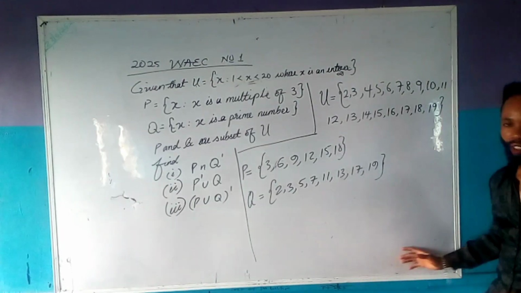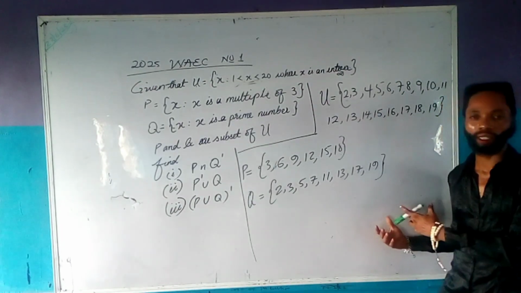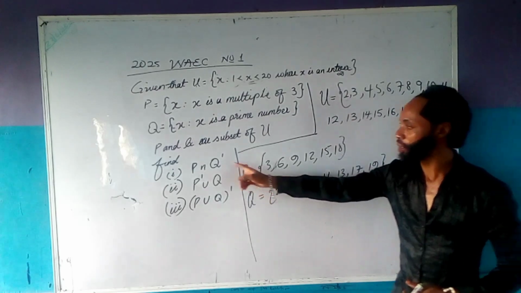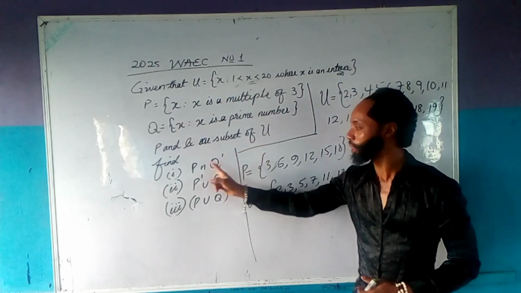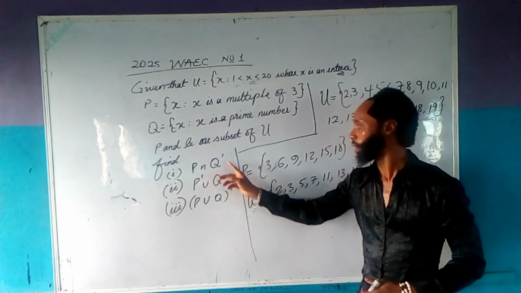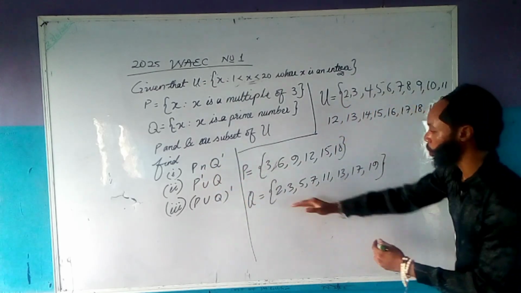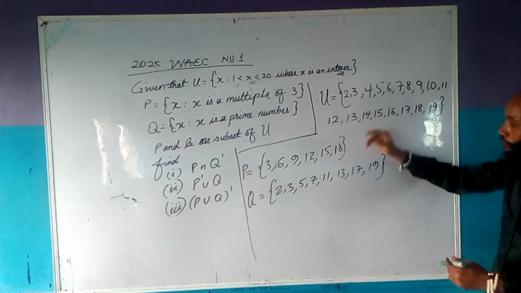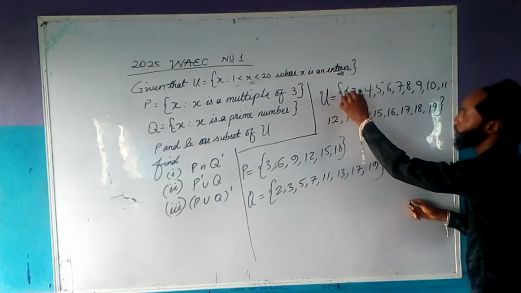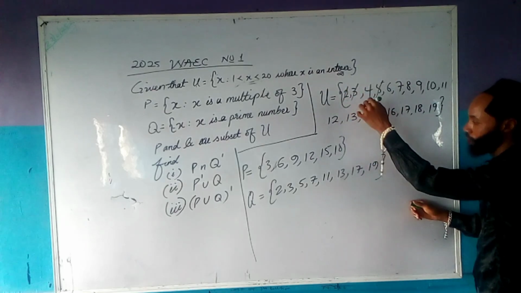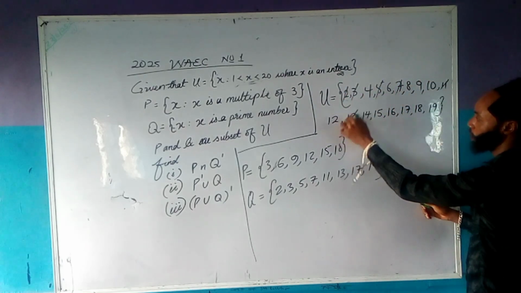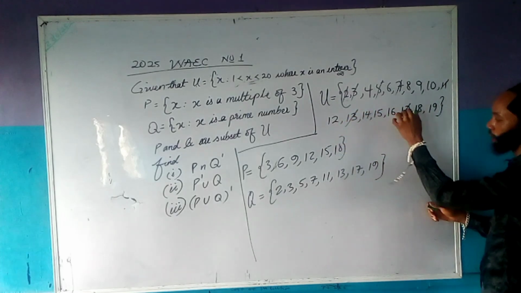Okay, we just explained complements in NE using A as a case study. So now we are asked to complement Q. Only this is P intersection Q complement. It's quite different from this here. So we're complementing Q. Let's take Q out from the universal set. We're taking 2, 3, we're cancelling there, 5, 7, 11, 13, 17, and 19.